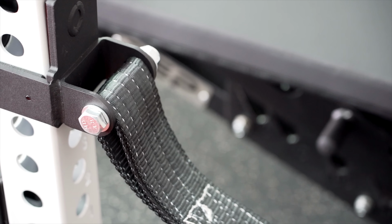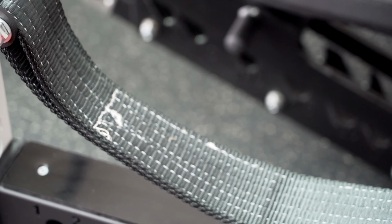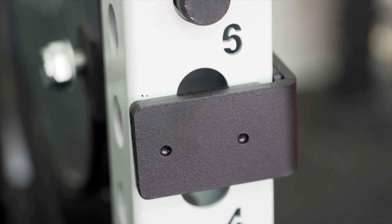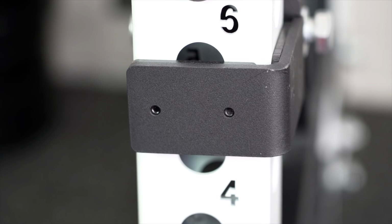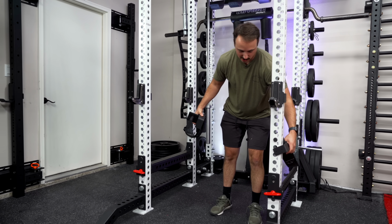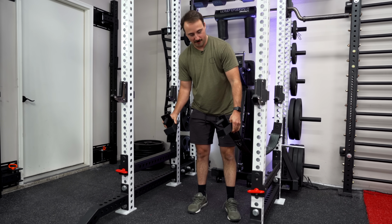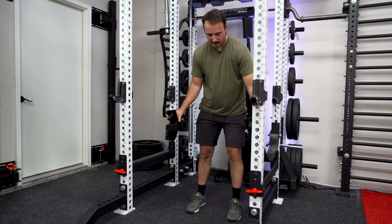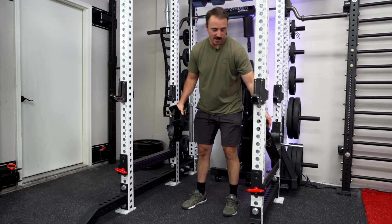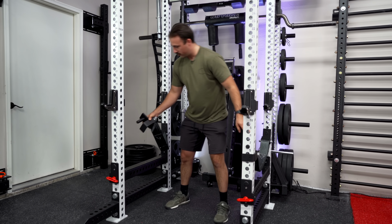Then we got the strap safeties. The one thing about the strap safeties that I'm not a huge fan of, they are using a traditional J-cup pop-out style that folds down. The thing I don't like about these is they're not using different ears on them. As you can see, they go the same way. So I'm OCD, and for me, it just throws everything off. Like these flip down safeties aren't that way. So why are these that way? Maybe that's just me. It probably is just me, but I figured I'd say it anyways.